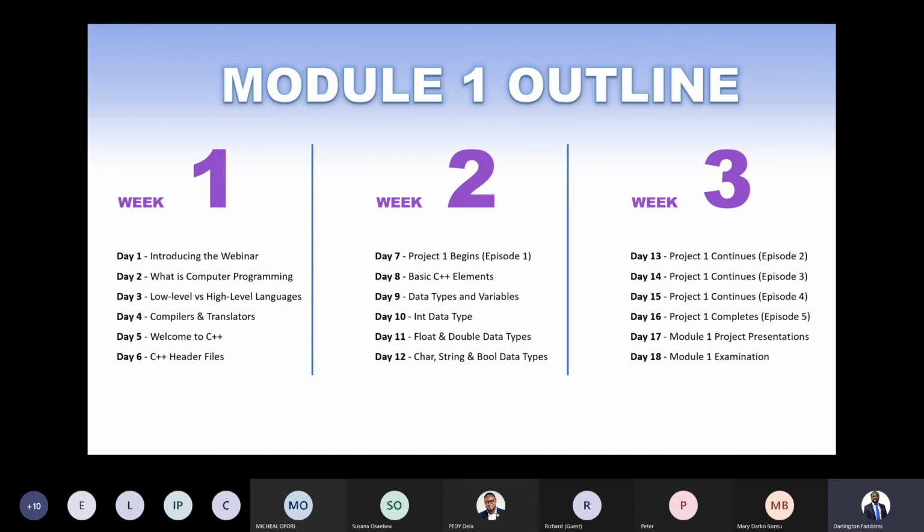So next Sunday, our project 1 begins. If you've never developed software before, Sunday, we are starting our first ever full, complete software. So you don't want to miss that. Sunday, we will all be here writing software, and we will develop a full-fledged computer software. And day 8, we'll continue learning. Day 9 up to day 15, in the last week, we are going to focus more on our software and complete it and write our examination.